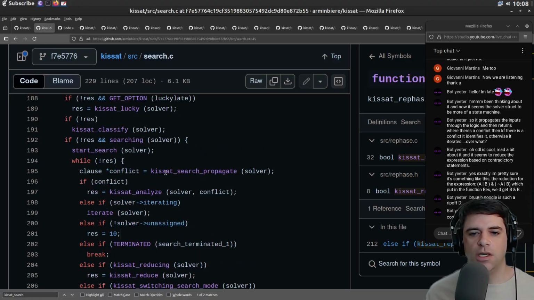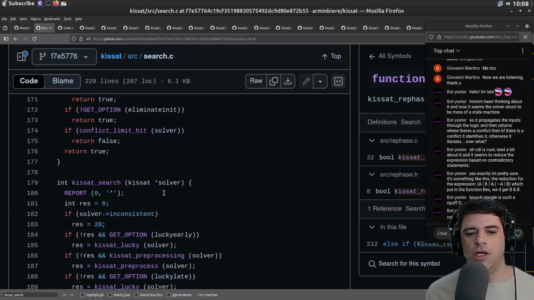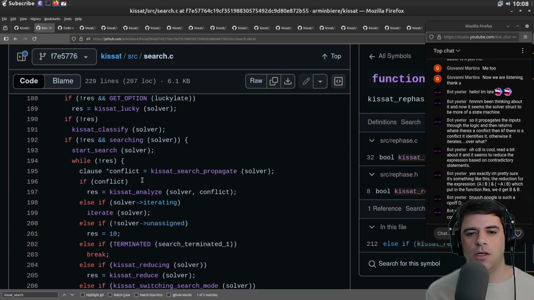I have to go shortly, but at least we now know what appears to be the main loop. Let's see if we can find what it's doing once it has a conflict. When we call search propagate, it's going to populate this conflict variable with whatever our clause type is.